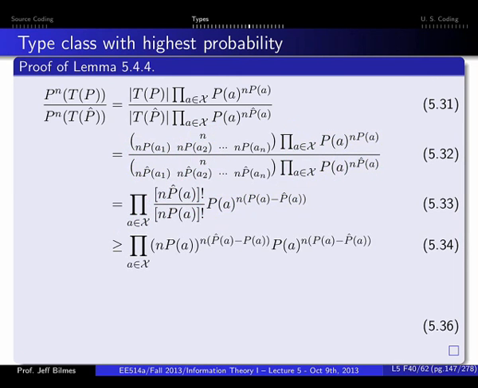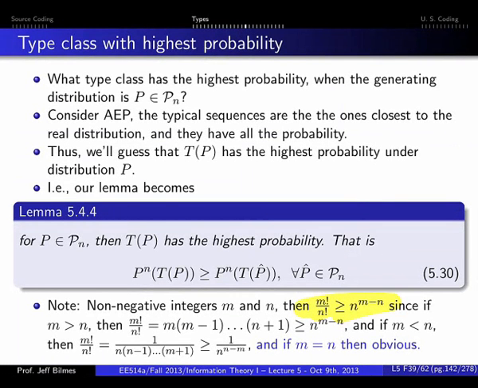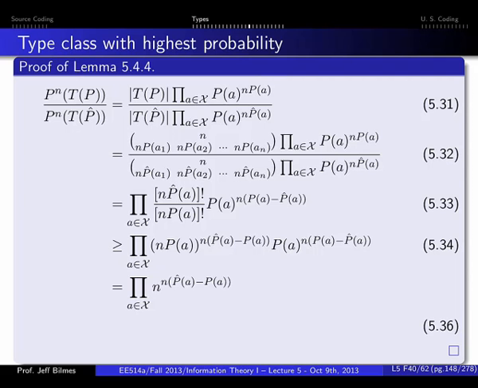Now here's where we use that bound: m factorial over n factorial is greater than n to the m minus n. Let me just say it to you again. We're going to use this thing, this yellow thing down on the bottom. m factorial over n factorial is greater than n to the m minus n. So m is in the numerator, n is in the denominator, and then n becomes the base. And so this takes the role of m factorial, this takes the role of n factorial. This stuff here is just copied over here.